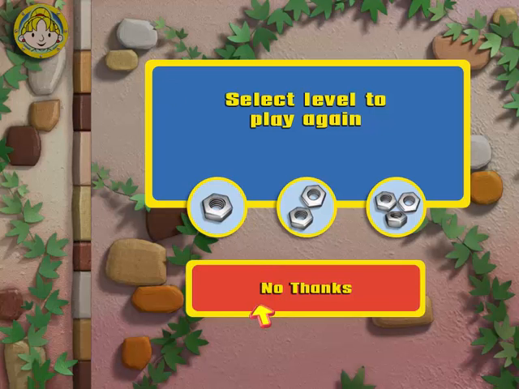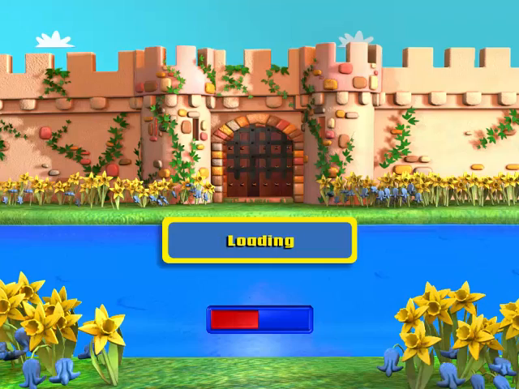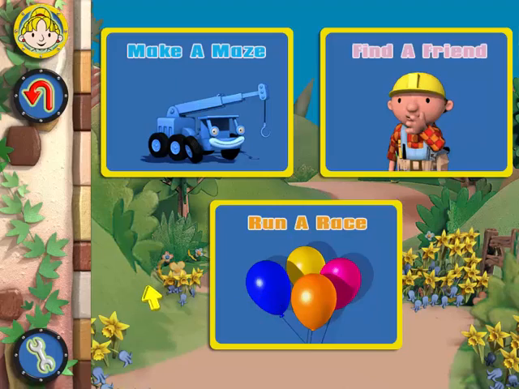Choose a level to play again. I don't want to play again. Don't want to play again at all. I just ran a race, and it was pretty tiring.